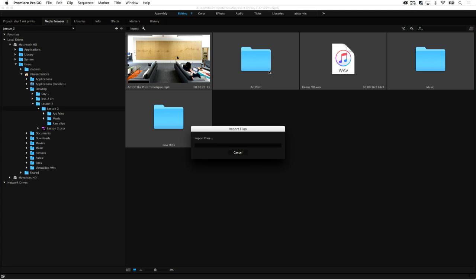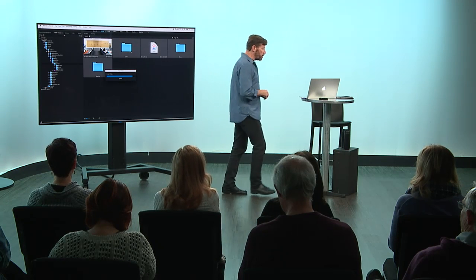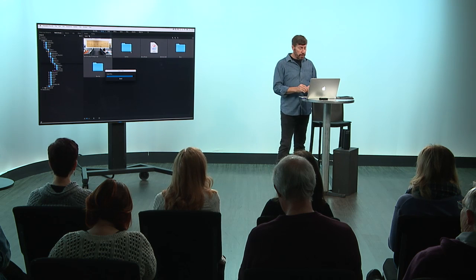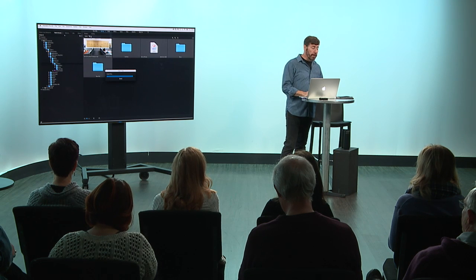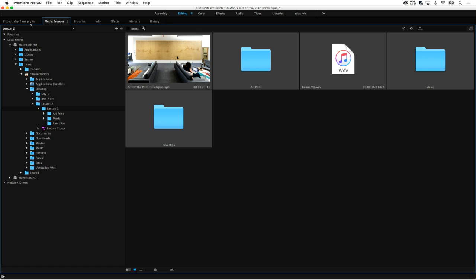By doing this, I haven't moved any files. And by the way, this is completely non-destructive. So if I make an edit, I'm never affecting my original media, which is a great thing. So don't worry about breaking your footage because you're not doing it. What it's doing is preparing the import. It's looking at the files, creating those little picture icons so you can see what things are, and bringing in the audio waveforms. And as soon as it's done, there's a lot of media here, we'll switch over. There we go. We're all set.